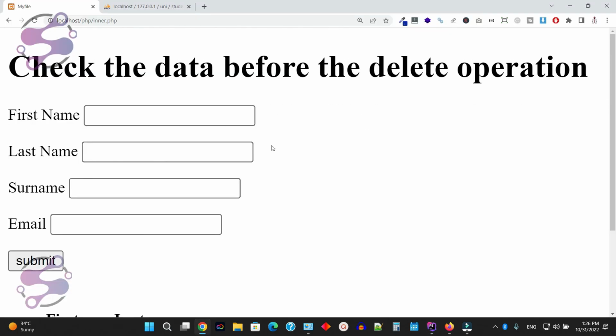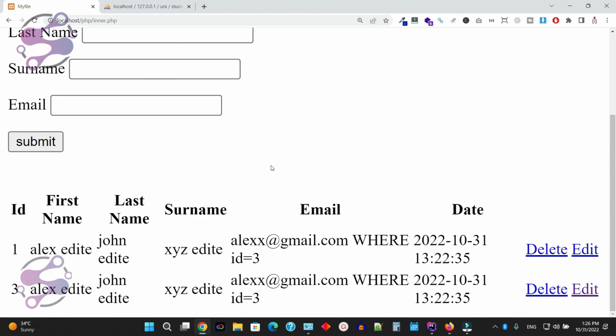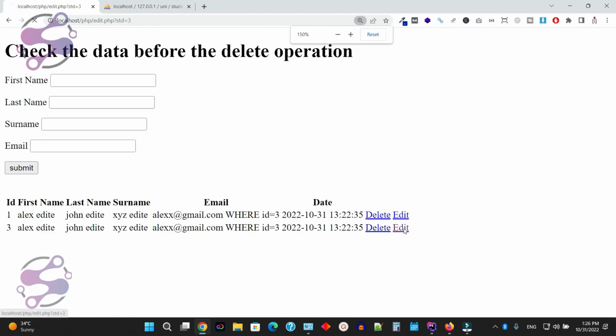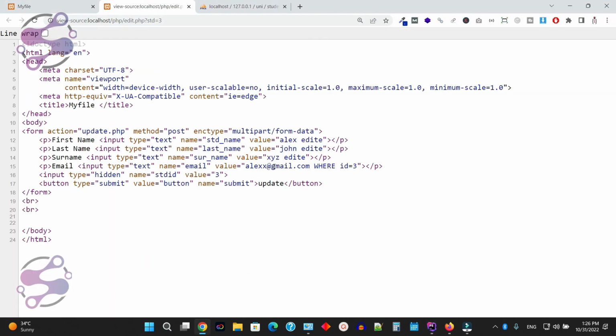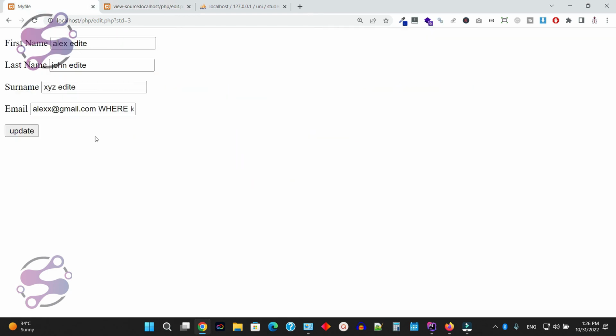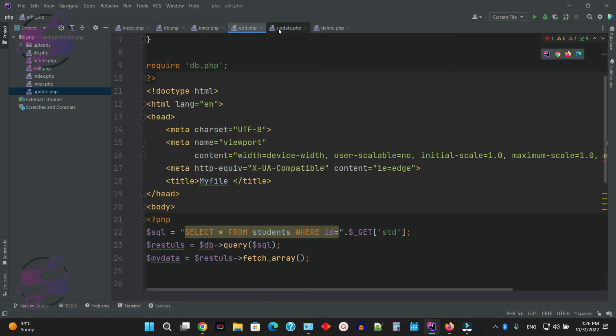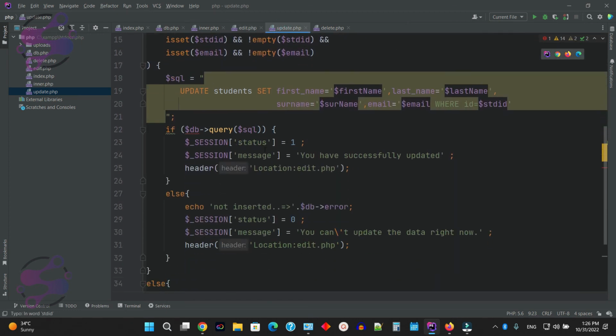Fine, refresh the page. Now, as you can see, check the data before doing this, and you also have this one. Now, once again, it's not working. And now, if you view the page, as you can see, you are getting the three values. Since you are getting the three values and you are updating the data here.